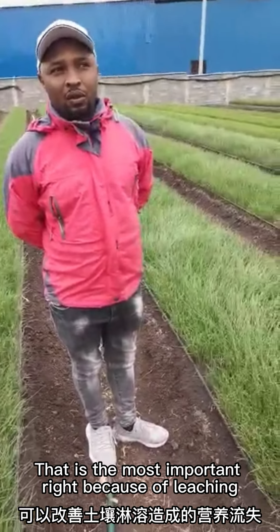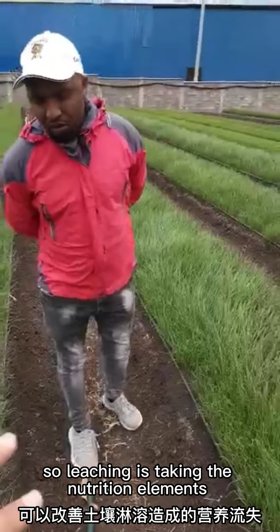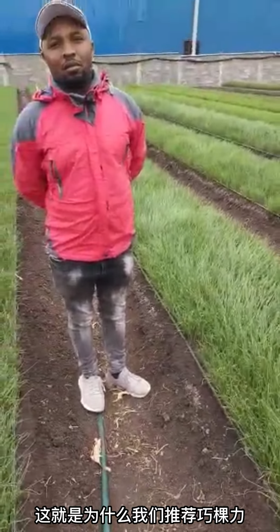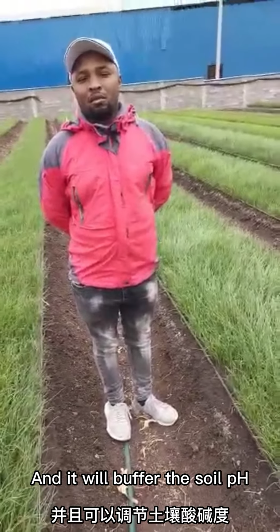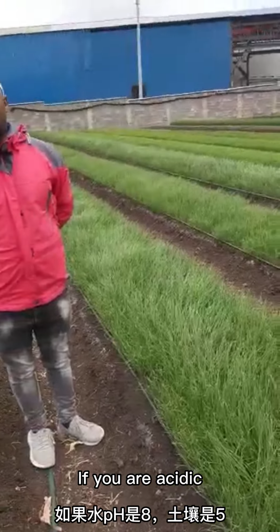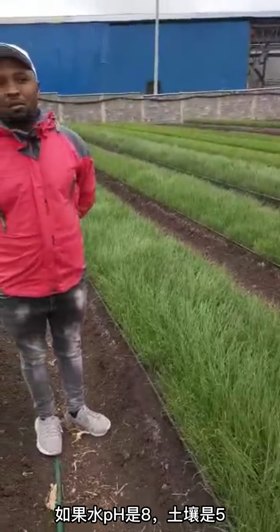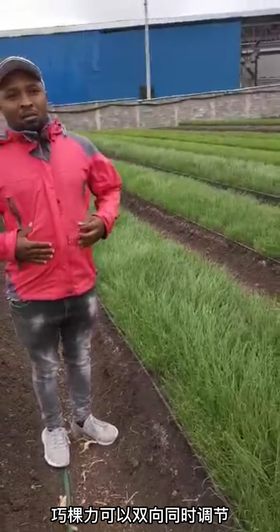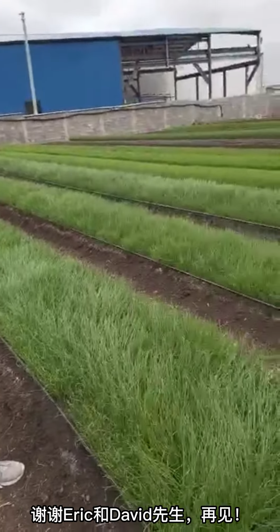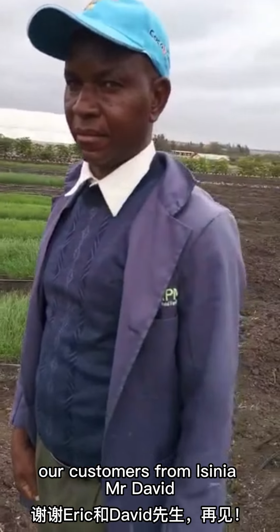So it will hold the nutrition elements in the root zone. That is the most important, right? Because of leaching, you are irrigating, right? So leaching is taking the nutrition elements from the root zone. That's why we are recommending Cocoly, and it will buffer the soil pH both up and down. If you have acidic water, alkaline soil, it will buffer. If your water pH is 8 and the soil pH is 5, it will buffer both of them up and down.